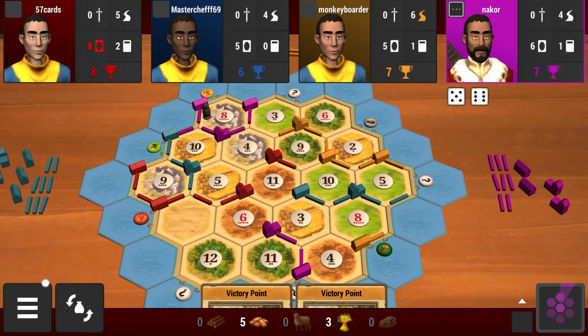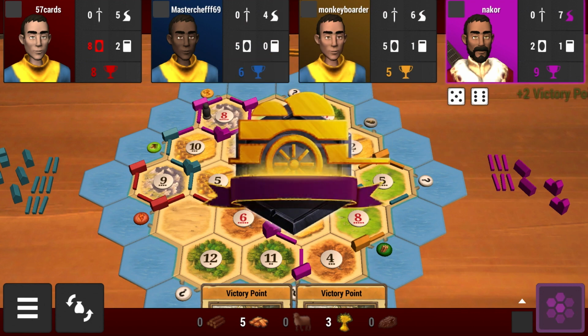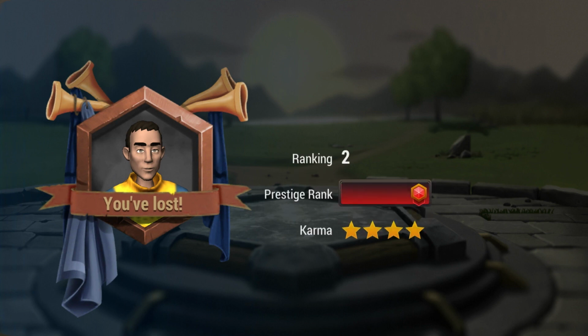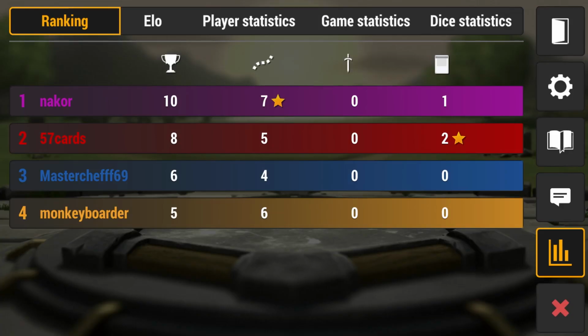That's good for me, but okay, it also gives Nakor a laugh. What does his laugh mean? Oh, no, his development card is... Oh, my goodness, his development card is a victory point as well. Can you believe it? He snagged the longest road before I could do it. Oh, man. I would have easily been able to win.